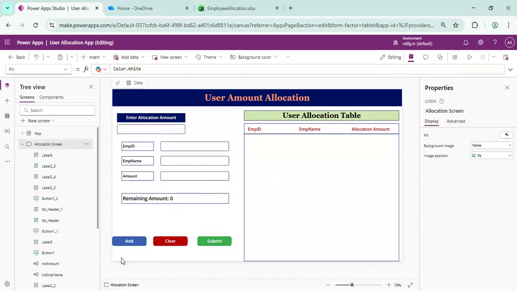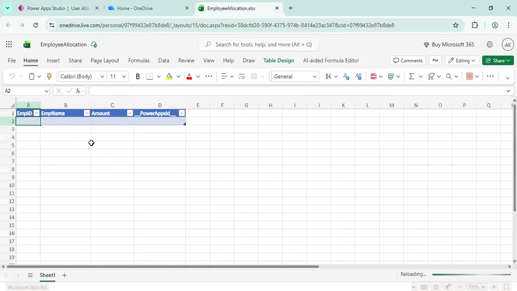I have also created a gallery here, in which we first show whatever allocation has been submitted. Once all the validations are covered, only then will it submit the data into my Excel repository. Here I have this Excel dataset, which is placed in OneDrive.